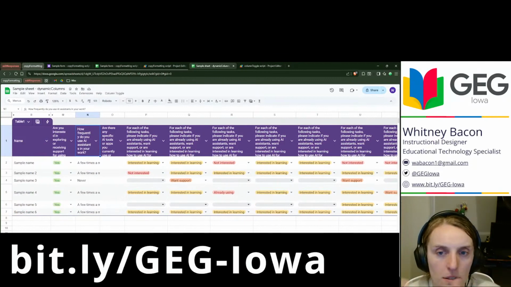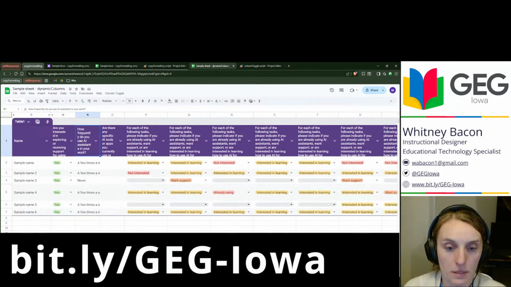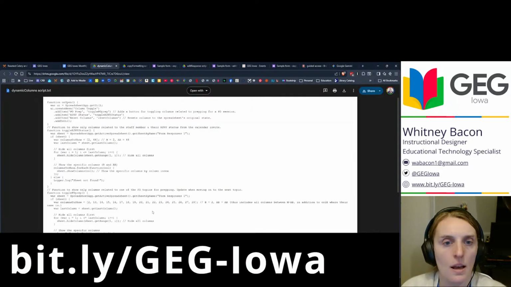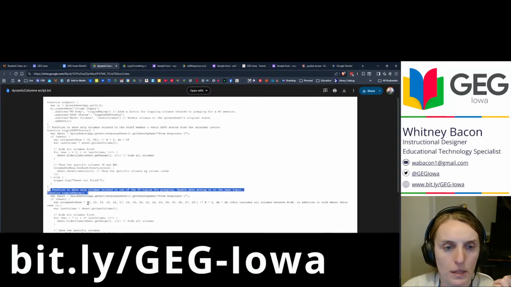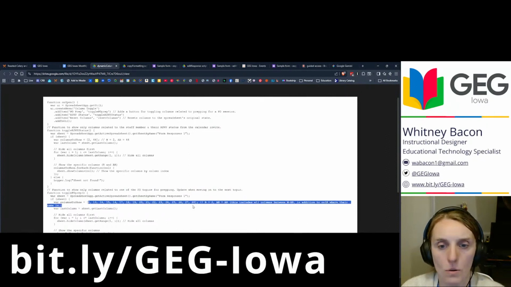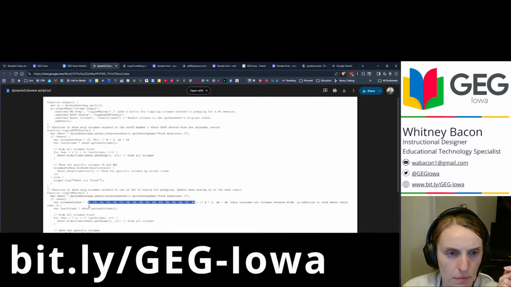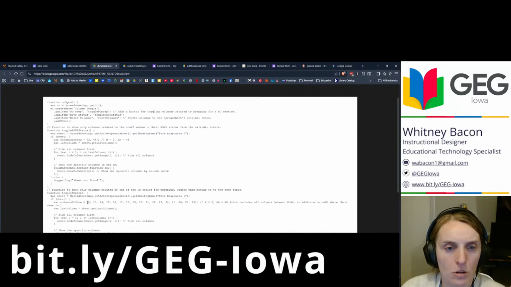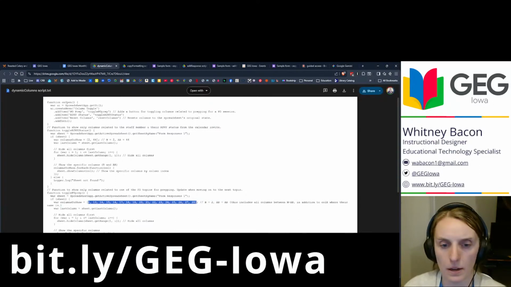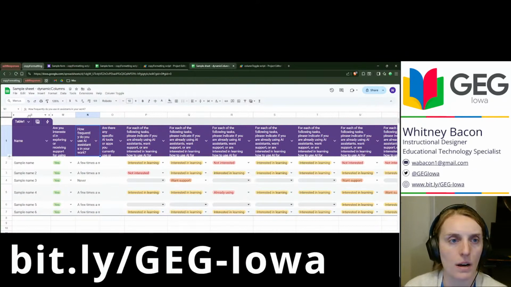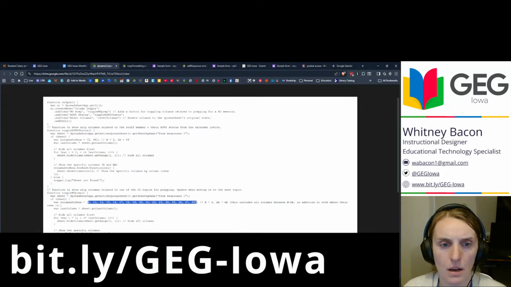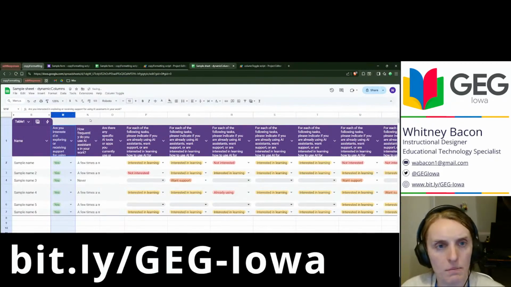And so if you were to use a script like this, the script is attached. I've got a sample script of what you would copy in, and then there are instructions in here of what you would need to change. Essentially all it's doing is saying that when I press this button, I want you to only show these columns. So in this example, I think the first button is PD prep. It will show column 2, and so on. When I look at the example here, we've got column 2, which is B, and then I think the first one was 21, maybe? No, 13. So column M, 13, 14.